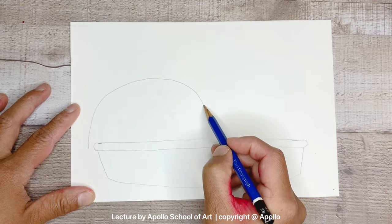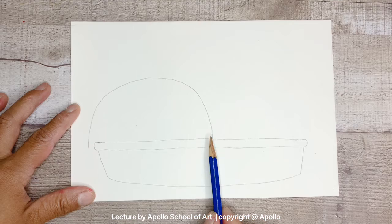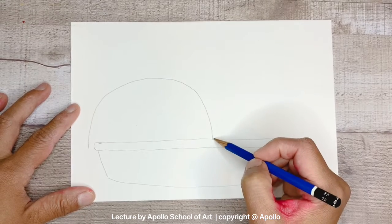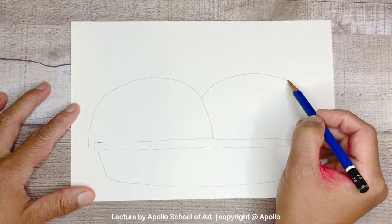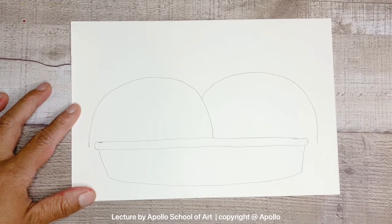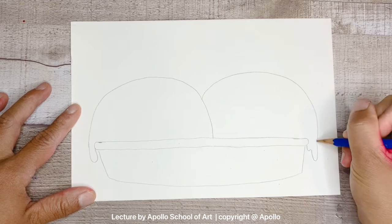not cross over, but touch the dish over the middle. See, the middle of the dish is right here on my pencil area, and I go over it right here. Okay, then I'm going to do the other one behind. So from here, not the dish, from the top, doing a curve, and you have to make sure it's going out of the dish, just like the left one. All right, and why are we doing that? Because it's dripping, it's melting a little bit. It's coming out a little bit.